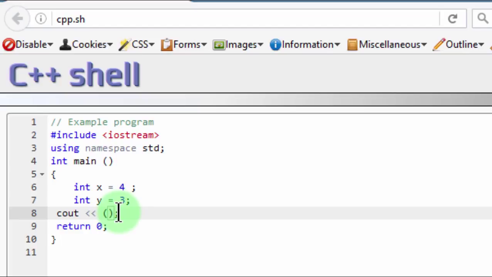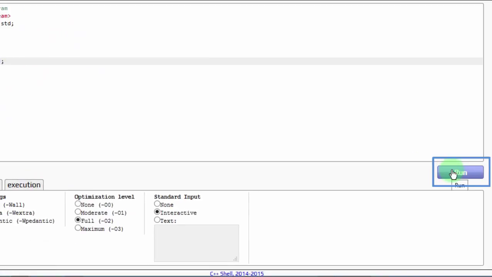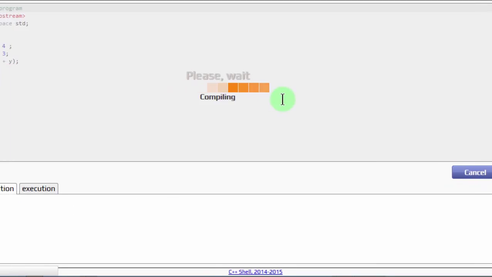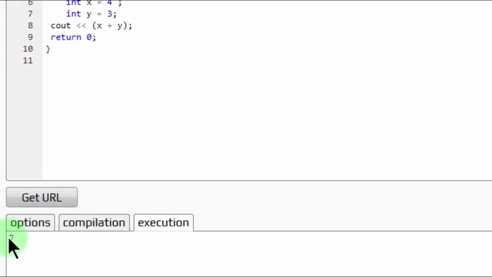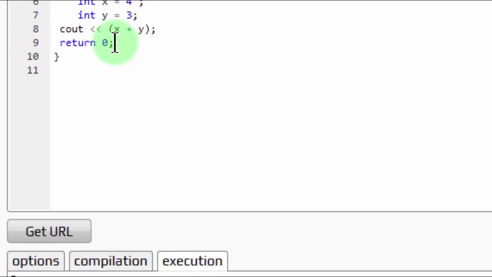So if I come here, I can use the variables. So this is what the variable is. It just stores the value, and you can access it anywhere in your code. So if I say x plus y, it will give us the values of x plus y. The variable x will be replaced with the value 4, and the variable y will be replaced by 3. So if I run this, you'll see it gives us 7 down here.